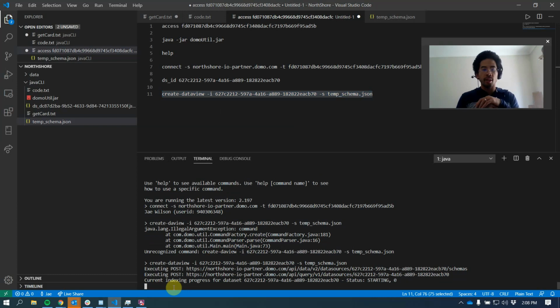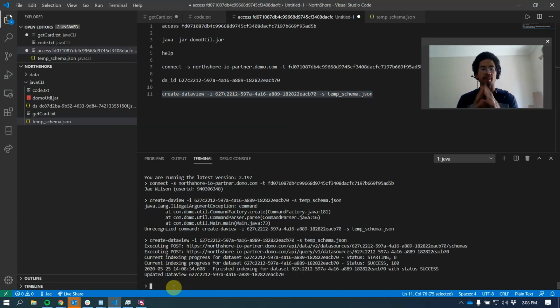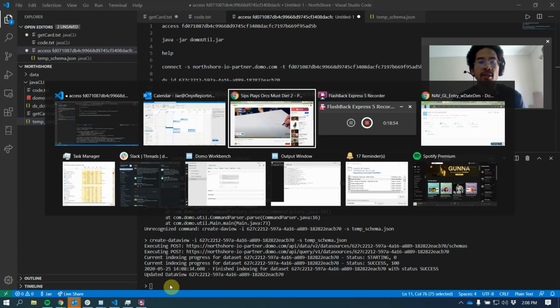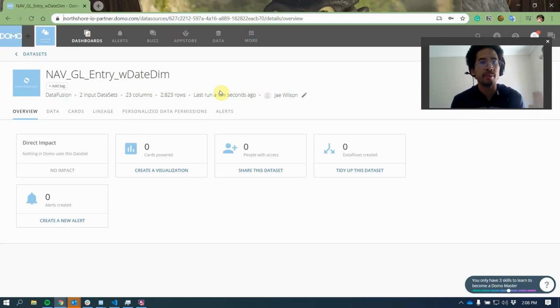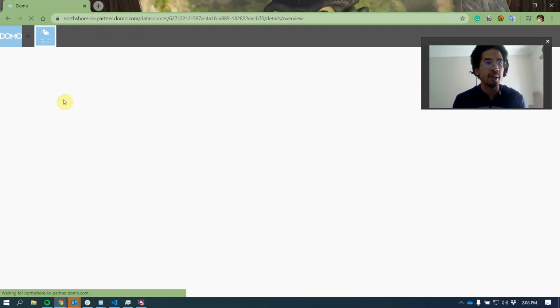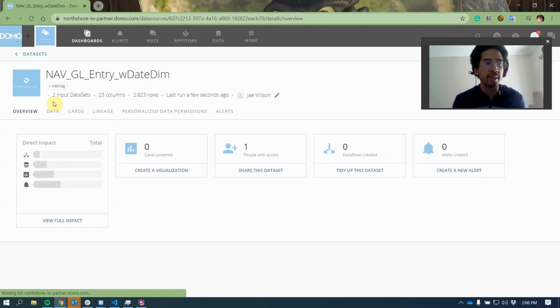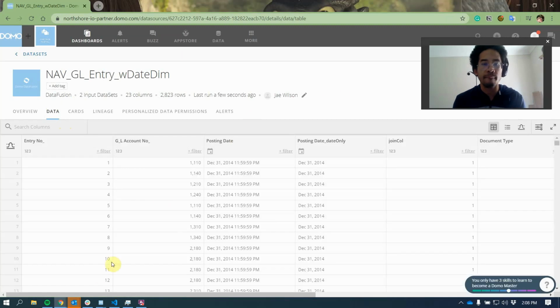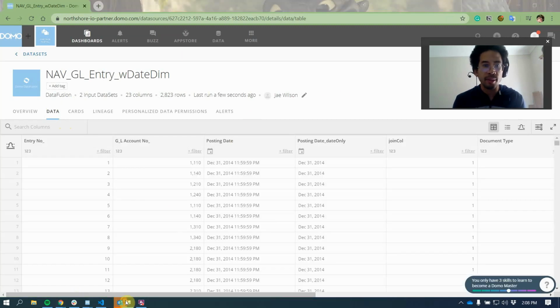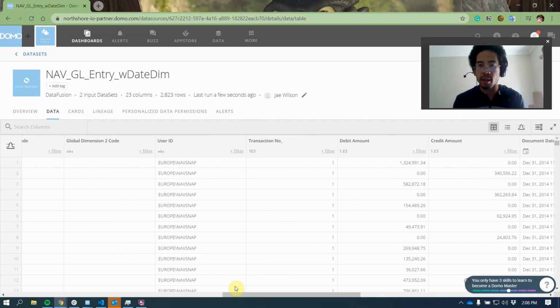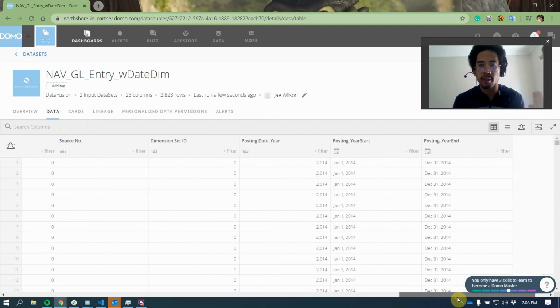For the money. So it says it's executing, it's indexing, and updated. Cool. If I go back into Domo, where are you? Notice here it says, hey, your data view was updated a few seconds ago. Let's refresh the page and look at the data tab. If I'm successful, the column's called posting start up. They've been updated. Look at that. Sweet.